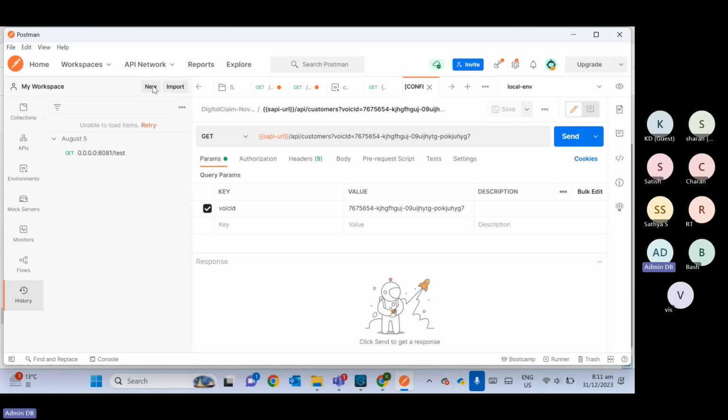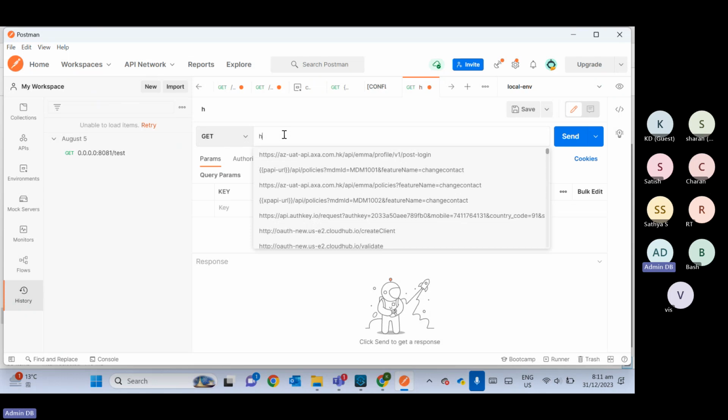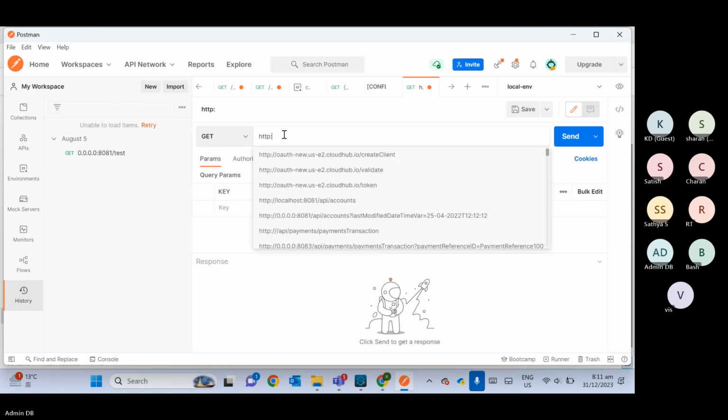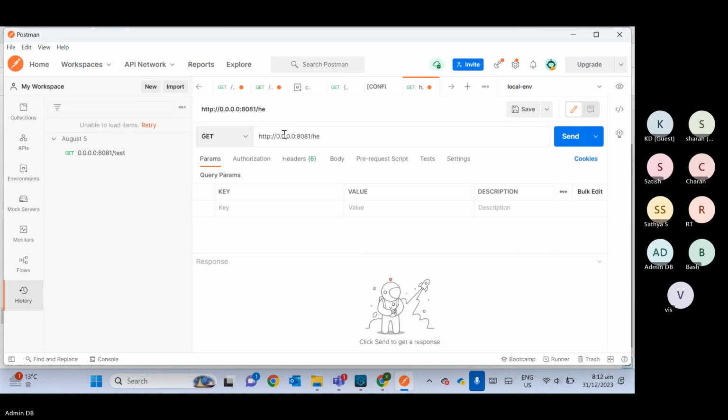Here click on new HTTP request, and here we need to provide the details. First thing, what protocol did we use? We used HTTP. Then what are the host and port? The host we used is 0.0.0.0, and the port is 8081. And what path did we use? We used hello world. So this is the detail of our API, and the method we used is the default method, that is the GET method. Here also we'll keep the default and now call that API.